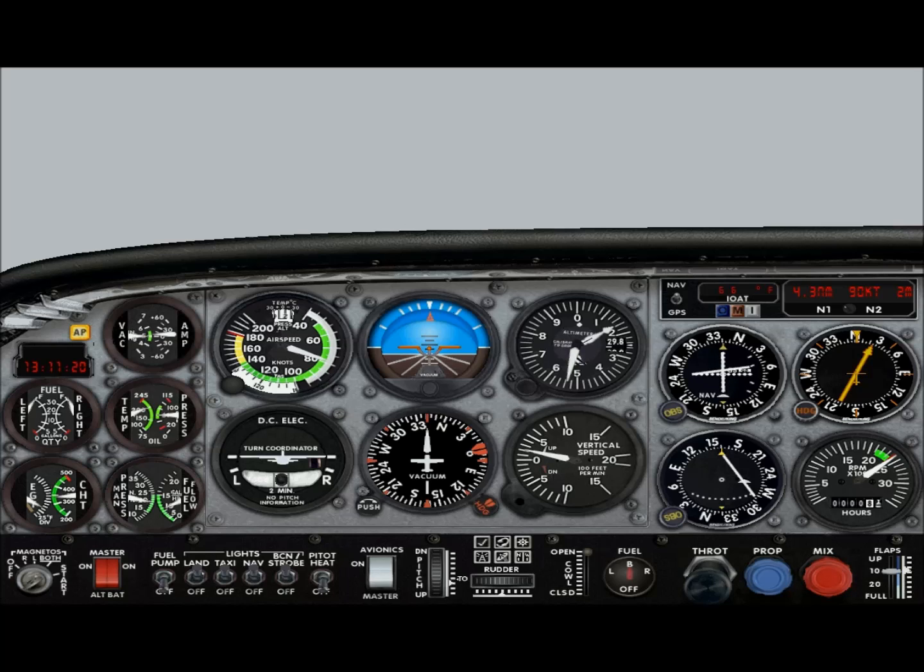It says we're 4.4 out. And our airspeed's holding around 80. And I'm going to go ahead and drop 20 degrees of flaps.